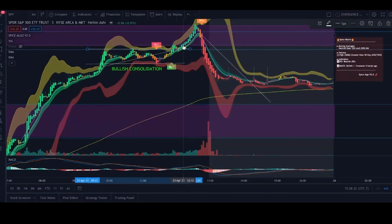From this point on, a trailing stop loss has to be set, right? Because now it's riding all the way up, and then eventually you'll get stopped out. You'll probably get stopped out in this red candle. That's how I would approach it. It's just that when you take plays, really figure out the reason why you're taking the play.